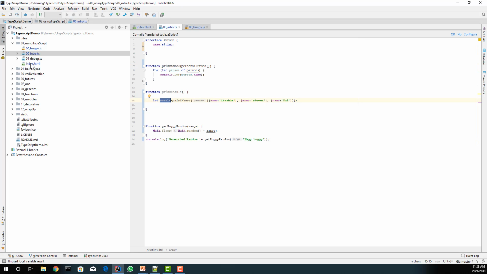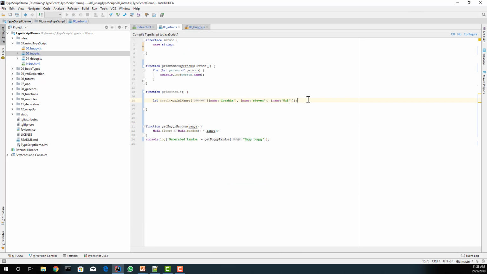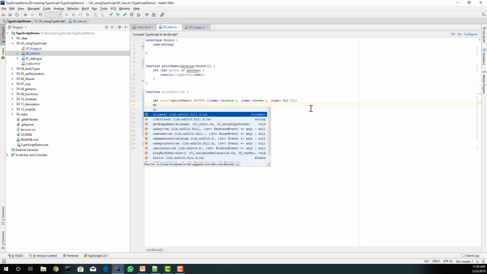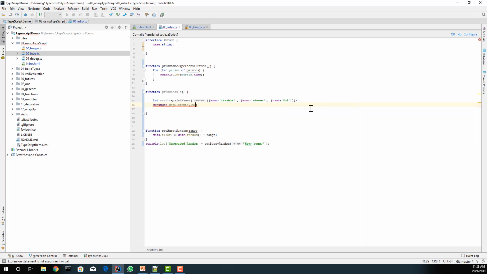Let's go to our HTML file, and in here I create an output ID, and I want to print something here, and let's go back and do that. I want to say document.getElementById.